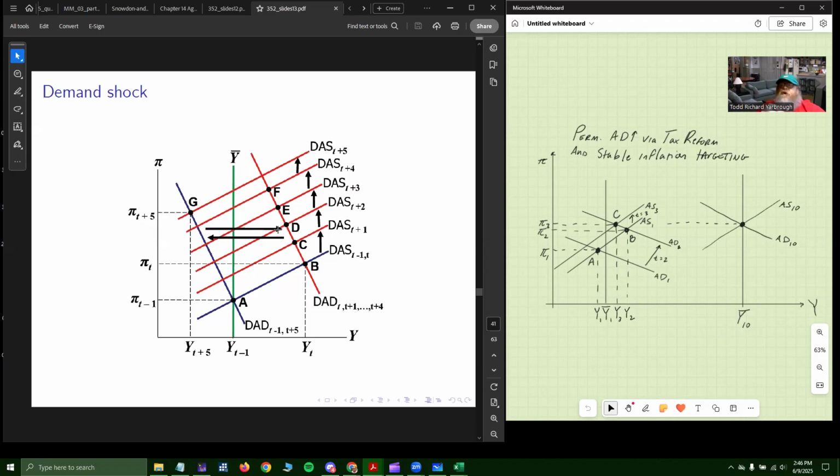The economy is going to start to, at least there's going to be a pressure for the economy to equilibrate back towards full employment. So you can think of full employment as a sort of gravitational pull, no matter where the economy is in terms of its short run equilibrium. And what policymakers really have to be aware of, if we buy the dynamic story, is not so much the behavior of inflation or the behavior of output, but rather the gaps. The inflation gap, that is where we want inflation to be relative to where it is, and where output is relative to where we want it to be.